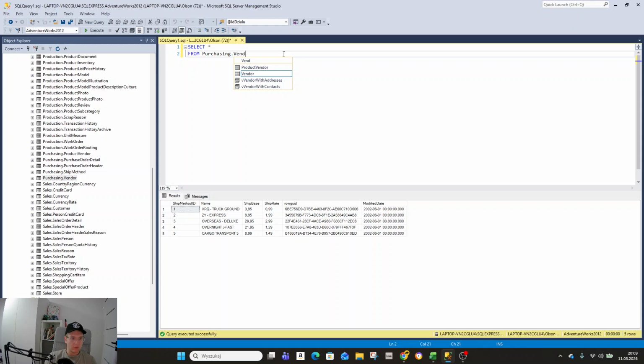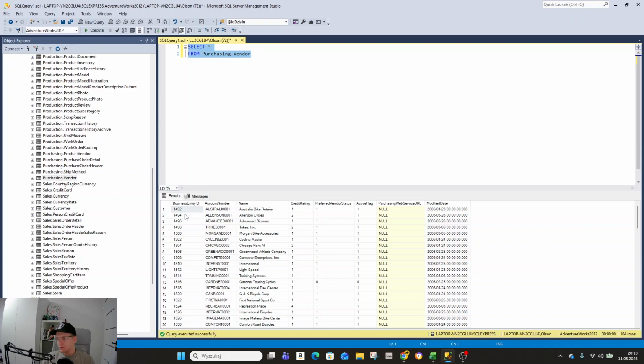Now going to vendor. So it's business entity, account number, name of the business entity. Is it the name of business entity? Well, it has to be actually, but still it's the name of the vendor, so interesting.